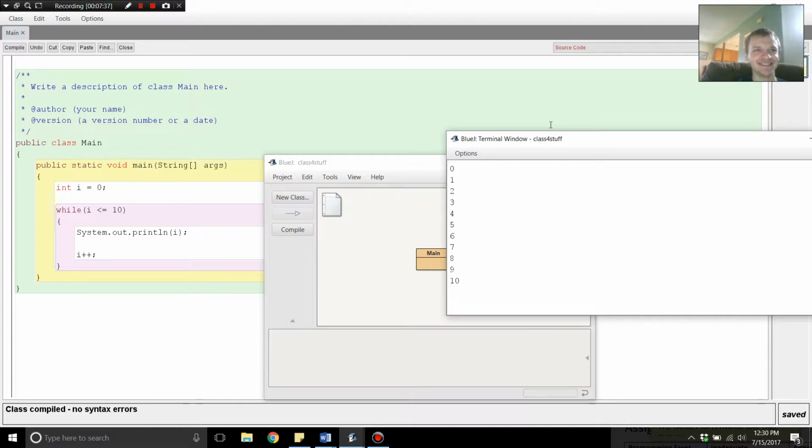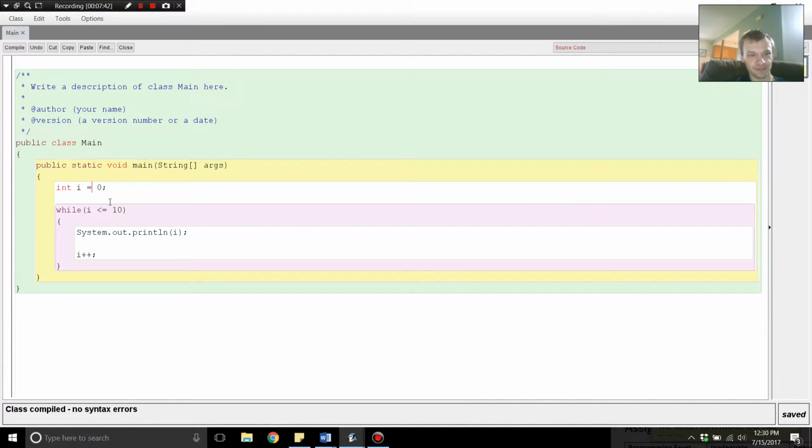Make a little bit more sense? Okay. So basically what happens is we start with 0. 0 is less than or equal to 10, so that's true. So that means we come in here. So we print i, which is 0, on its own line, and then we add 1. So now i is 1. So we come back up here. 1 is less than or equal to 10, so that's true. So then we go on. We print 1. We add 1 to 1, which is 2, and then we keep going until we reach 10. Make sense?